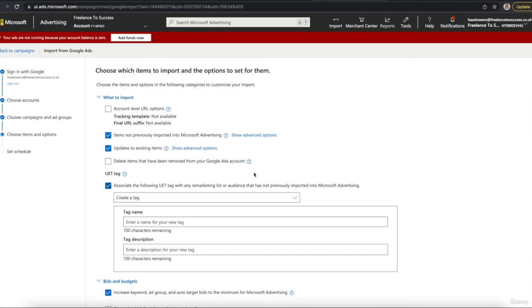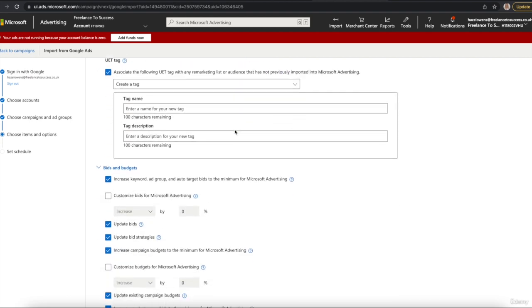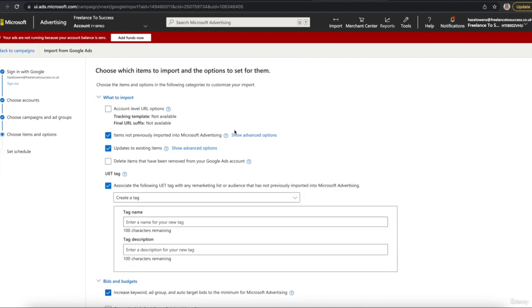So we can start to control some of the aspects of the settings when we import. Let me go through the whole process in terms of account tracking. You've got bids and budgets, etc. So we'll just take a quick look through all these different sections. Import and edit what you feel is most relevant to you. I would suggest it's likely that you're going to have potentially a smaller budget to run on Bing, so you might want to change your budgets. Your bids might be slightly lower or higher. Typically, we've talked about it in the intro that you do tend to see lower CPCs on Bing, so you might want to put this in the import when you do it. So let's go through each section.